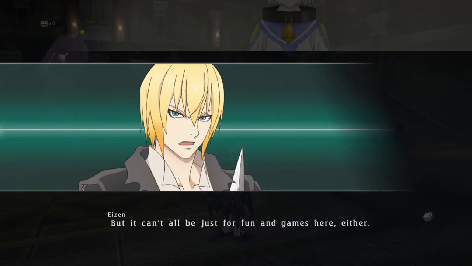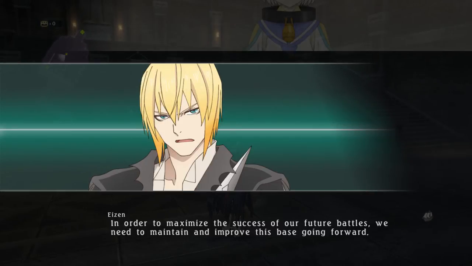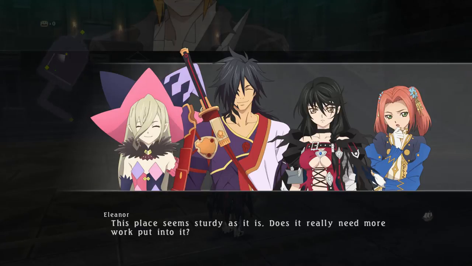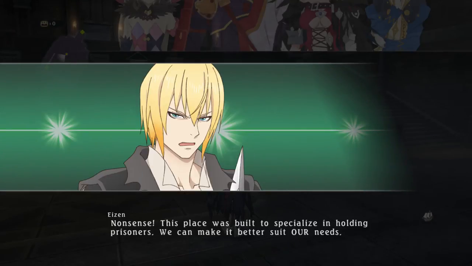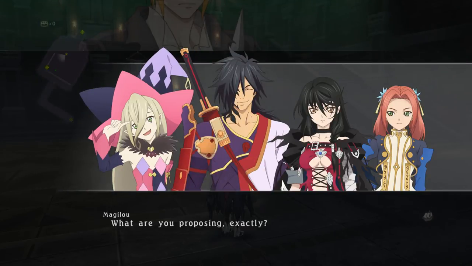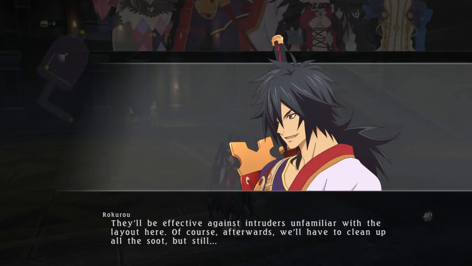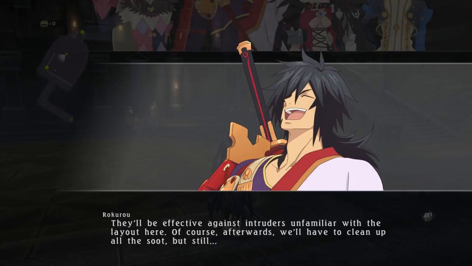Yeah. But it can't all be just for fun and games here either. In order to maximize the success of our future battles, we need to maintain and improve this base going forward. This place seems sturdy as it is. Does it really need more work put into it? Nonsense. This place was built to specialize in holding prisoners. We can make it better suit our needs. What are you proposing exactly? Well, I think we need to start with smokescreen generators. They'll be effective against intruders unfamiliar with the layout here. Of course, afterwards we'll have to clean up all the soot, but still.